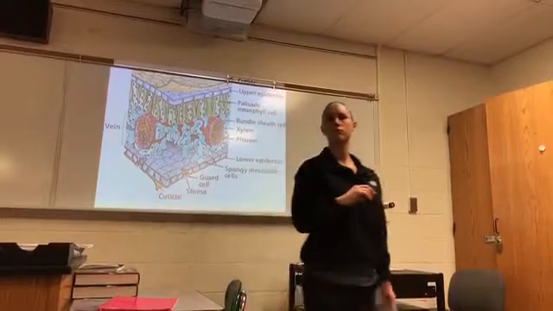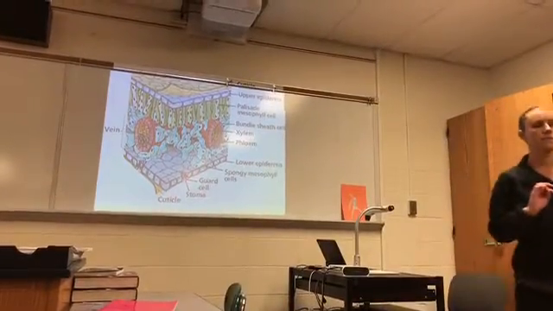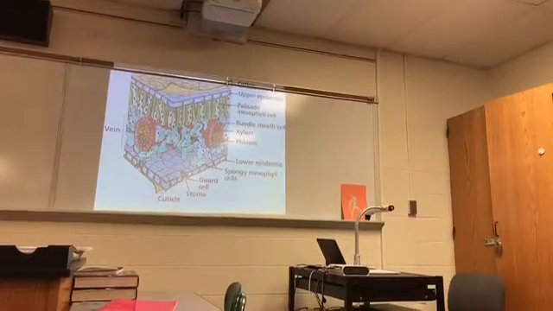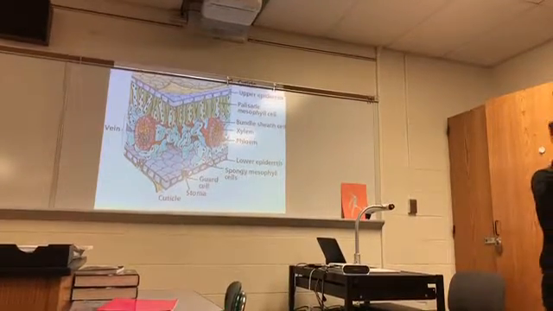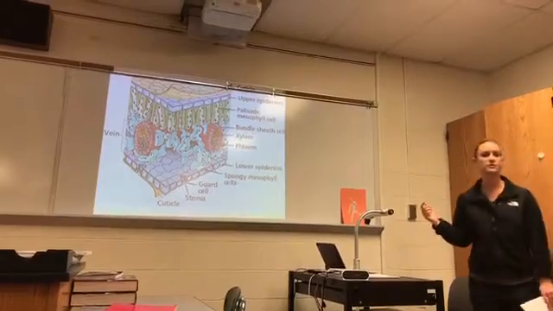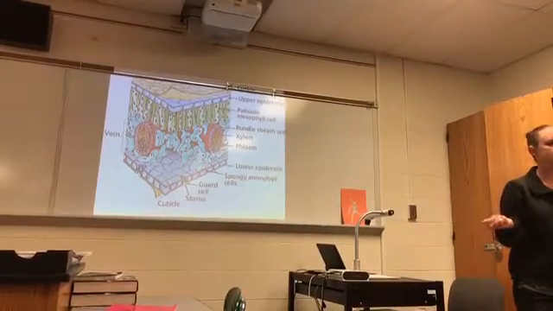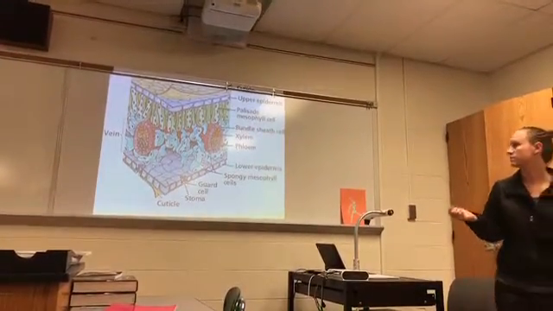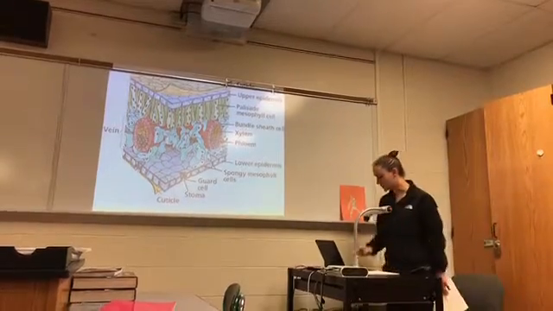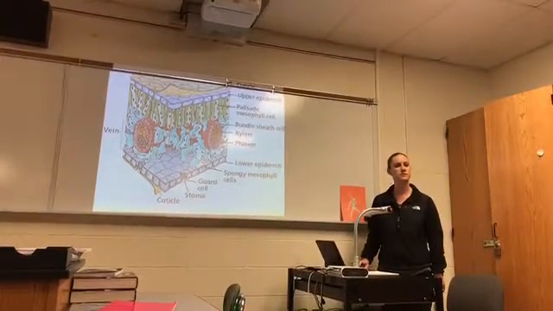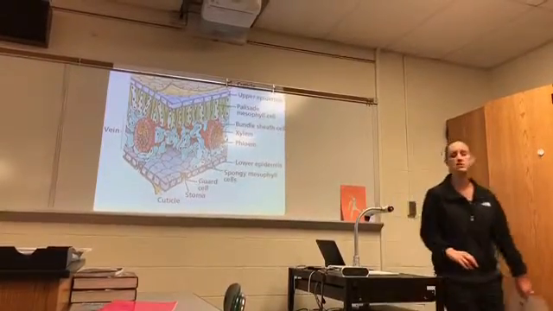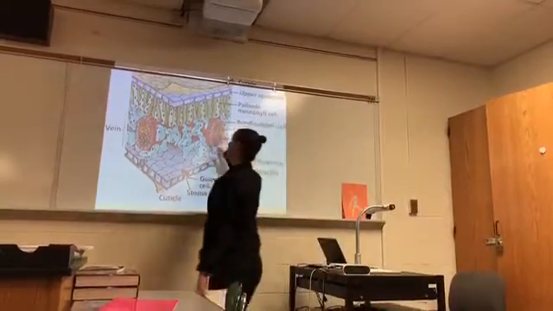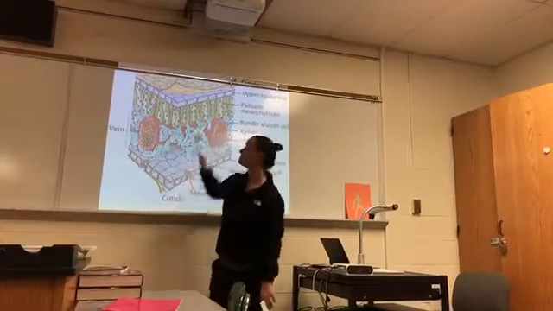This is a leaf. What structure do you think those are? What was it? Chlorophyll. Not chlorophyll. Well, it contains chlorophyll, but what actual organelle? Chloroplast. Okay? And that's where what happens? Where photosynthesis happens. Notice which layer has the most. Yeah. This one right here. That's where most of your photosynthesis is going to occur. The one that has most chloroplasts.